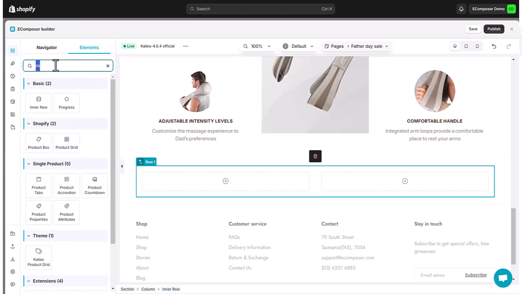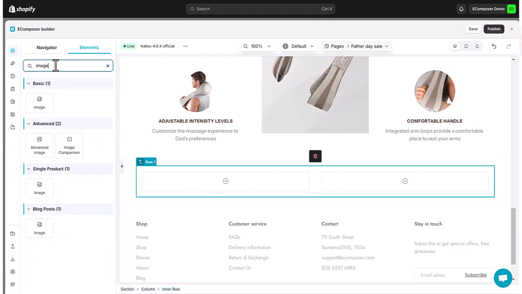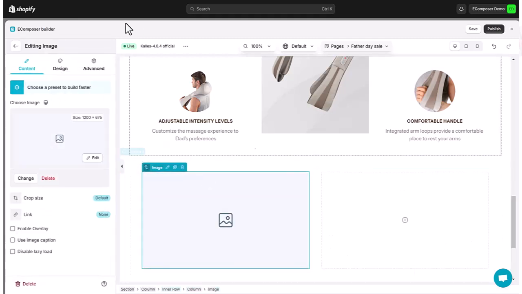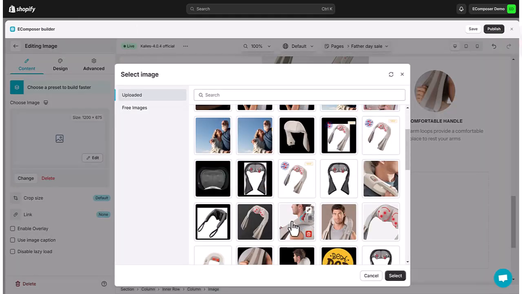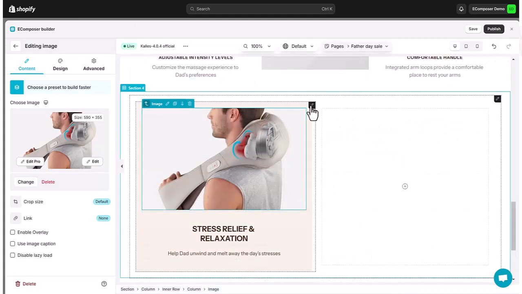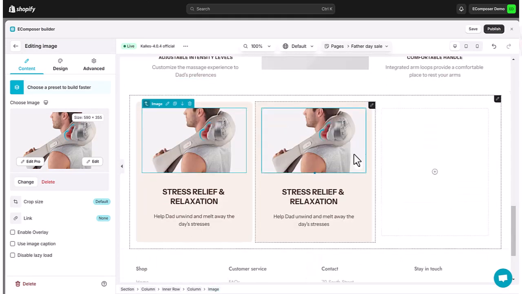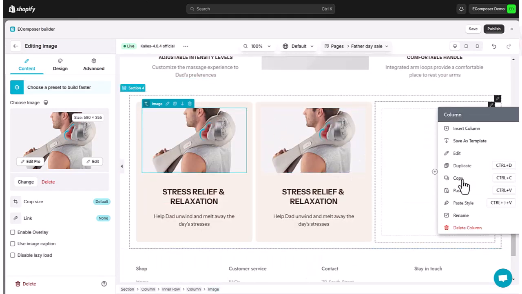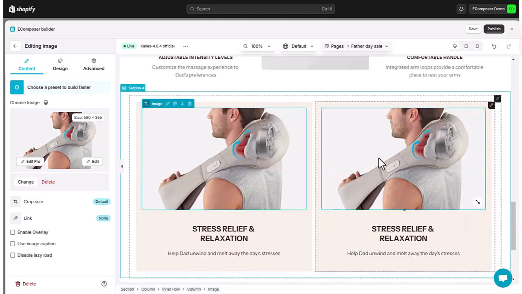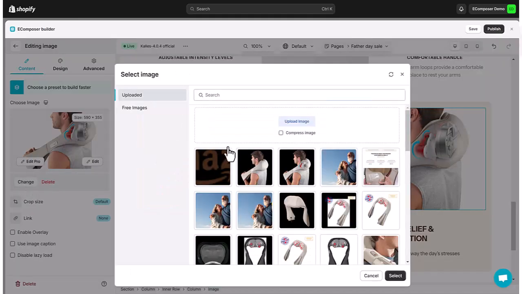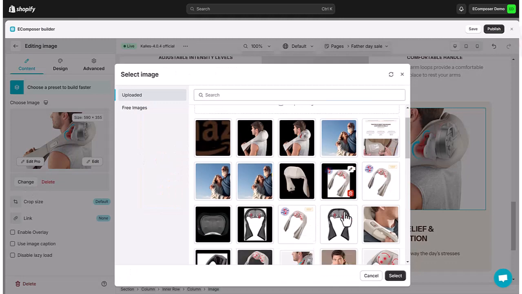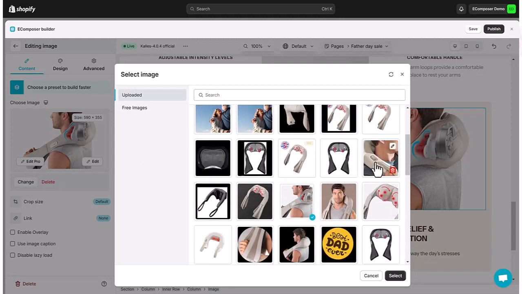Just simply through row, heading, text, and image. To simplify building this section, I will add the content and change the standard design for the first block, then just right-click to duplicate and change other corresponding benefits, images, titles, and texts.